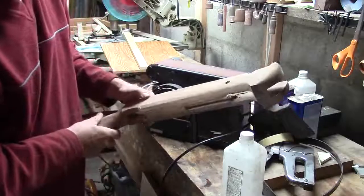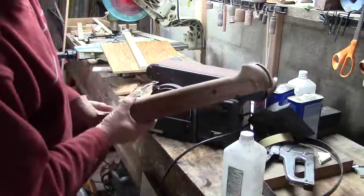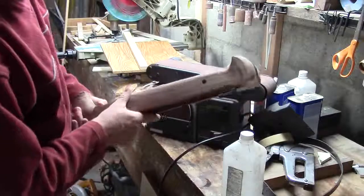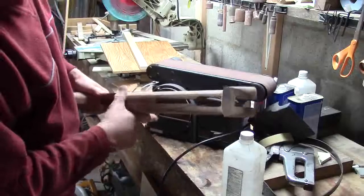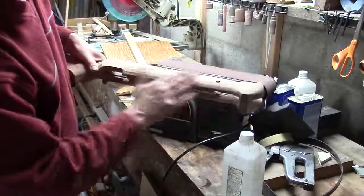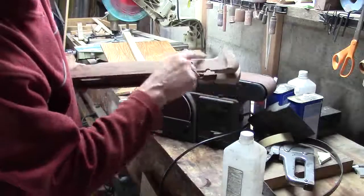It'll come out fine, but I'm not in a hurry to do a Schnabel again. Maybe people can comment in the comments section on some power tool method that would make this faster if I were to do it again. But right now I've just got to work with what I've got and the skill and tools that I have. This area is still pretty rough right here, and it's going to have to be shaped and sanded fair — it's going to take some pretty significant shaping to get that fair.